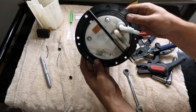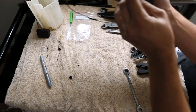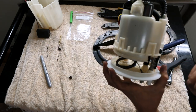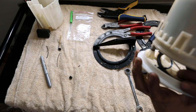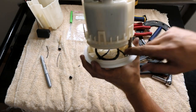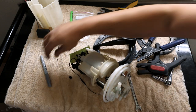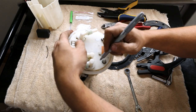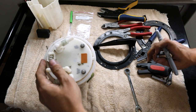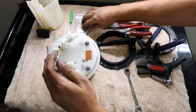Perfect. Now it's all together. We've got that wire on there. Now all we have to do is put this back in the basket and plug it in. Well, I guess there is one last thing you want to make sure you do before you button it all up, and that is noting where the blue wire is and where the white wire is. So I got blue, you got white. So let's put a mark. B for blue, W for white. And now we can final assemble it and throw it back in the car.